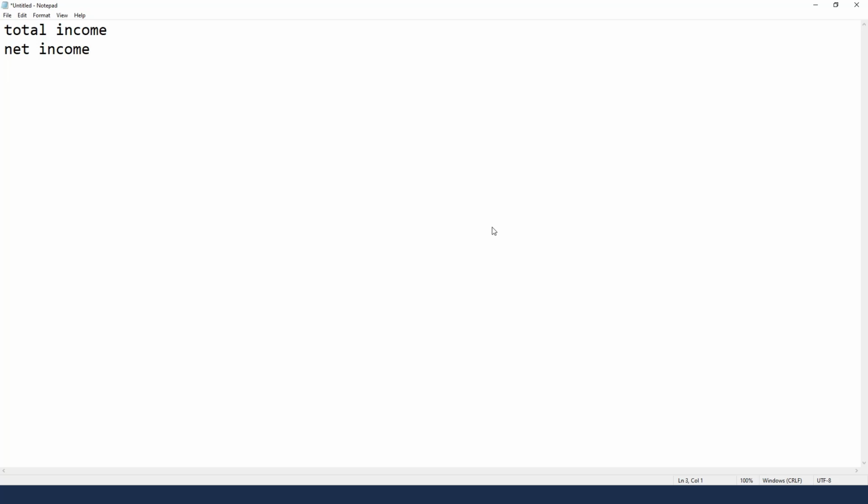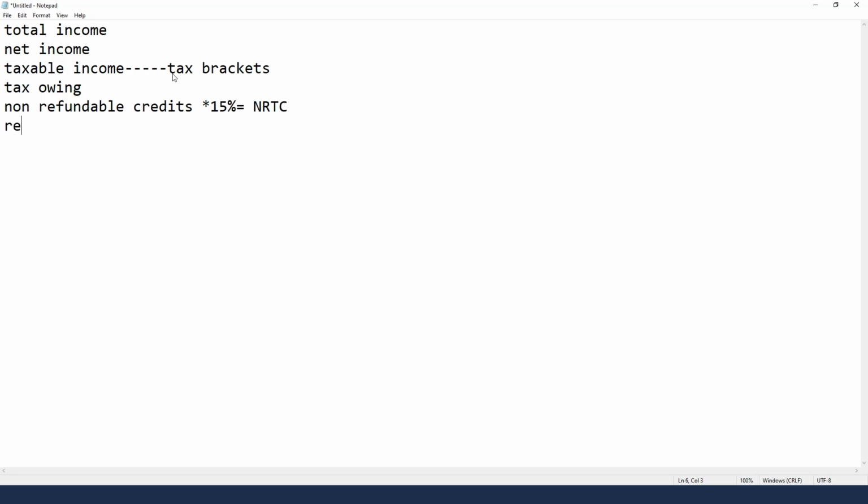And then there are other elements that will reduce your net income and give you your taxable income. And then that taxable income will get taxed based on the brackets. This is what gets taxed based on the tax brackets. You're left with an amount that you owe, so tax owing based on that calculation. And then you've got non-refundable tax credits. This includes the basic personal amount, your tuition, your medical expenses. So you total up all your non-refundable tax credits, and CRA gives you a credit of 15%. So that will give you your total non-refundable tax credits.